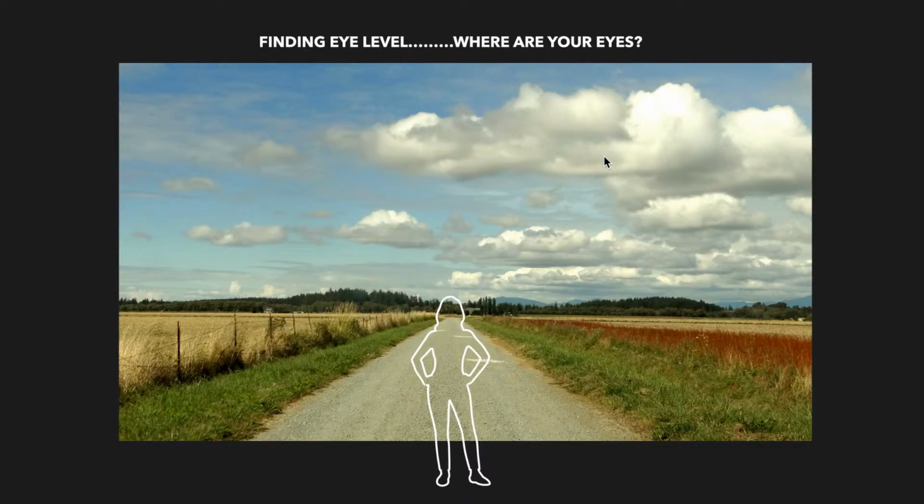So here I am standing in the middle of this dirt road. That's me, maybe a ghost of me. Maybe it's just the thought of me, younger and thinner too. But where my eyes are, level with my eyes, that is considered eye level. I'm going to go over and over this because some people get that mixed up with something people call horizon, and they get that mixed up with the top of the mountains. No, eye level is level with your eyes, where you are standing in this moment. There's a bunch of other things we have to consider, but we'll do that on another day.